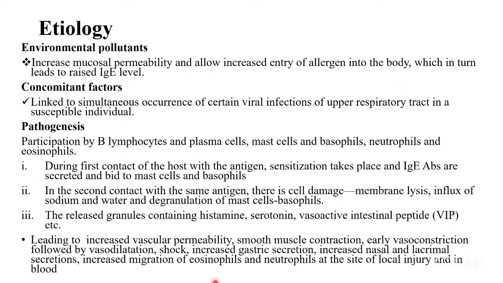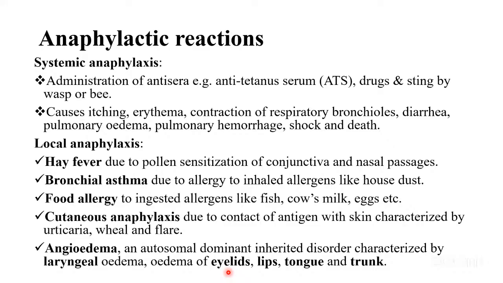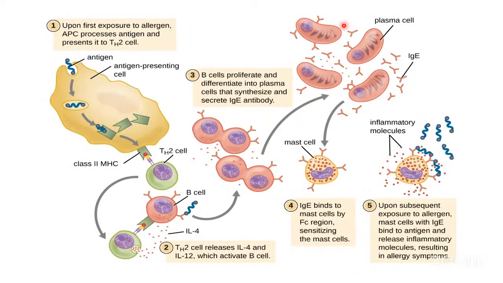So this is the mechanism, of course, and I'm not going to belabor this, but it is self-explanatory that the plasma cells are going to be secreting a lot of IgE, and they're going to activate the mast cells and basophils to release a lot of histamines and other immune modulating substances.